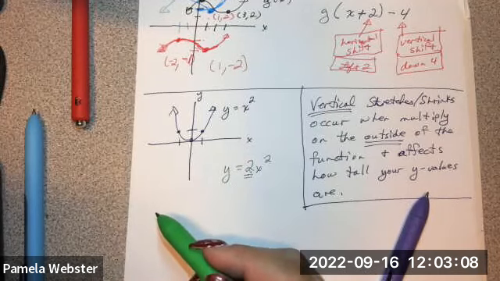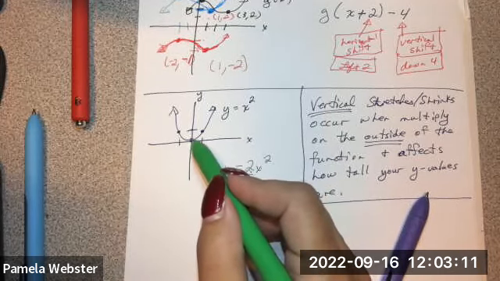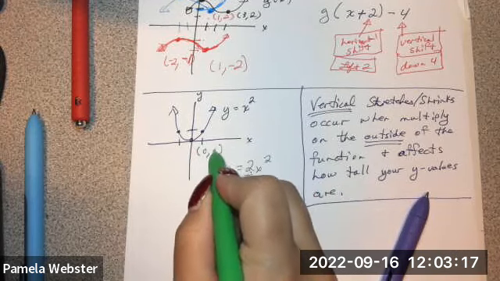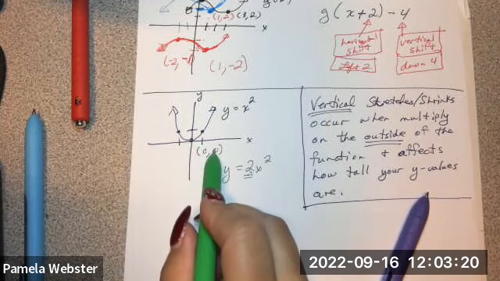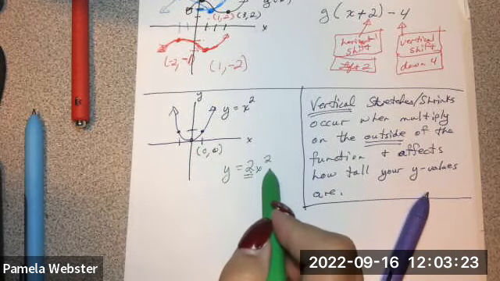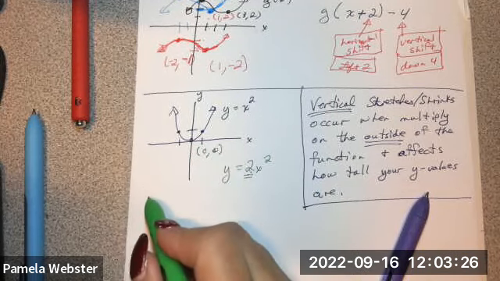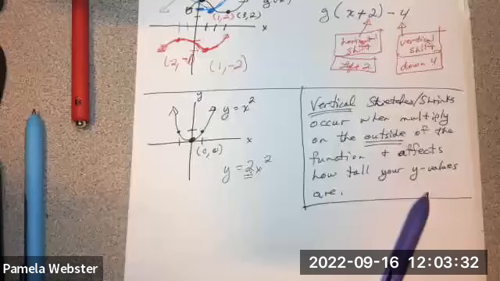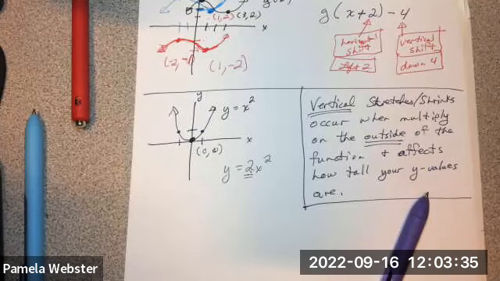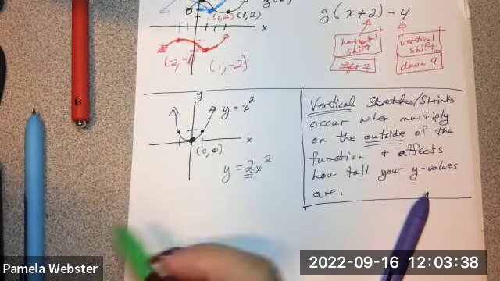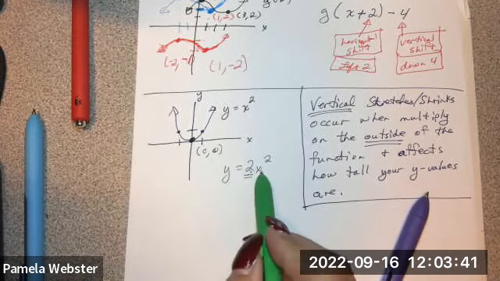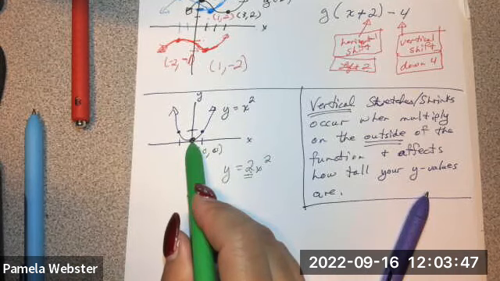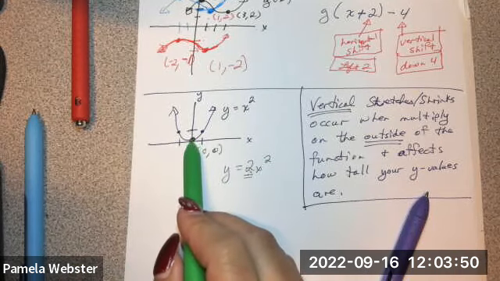So whenever I look at this and I say, hey look, by the way, this point is 0, 0. What's the y value there? It's 0, right? So if I multiply my x squared, which was 0, the y value, by 2, what's 0 times 2? Just 0. So if I have x-intercepts, they should stay anchored to the x-axis. This guy stays anchored because 0 squared is 0, 0 times 2 is 0, that means he's not moving. Even though I multiplied it by 2, that point's not moving.